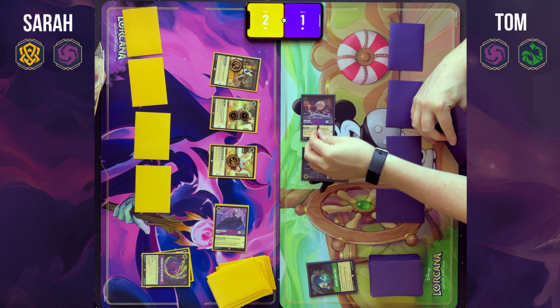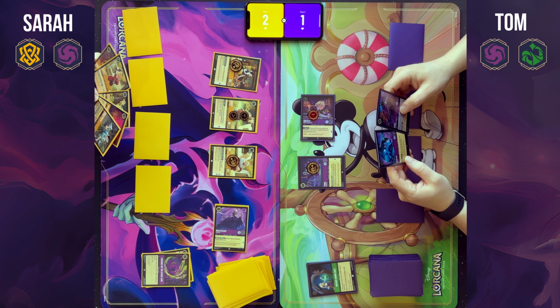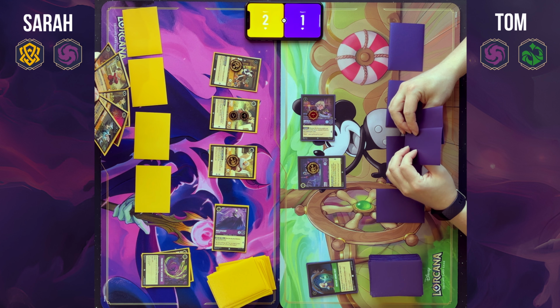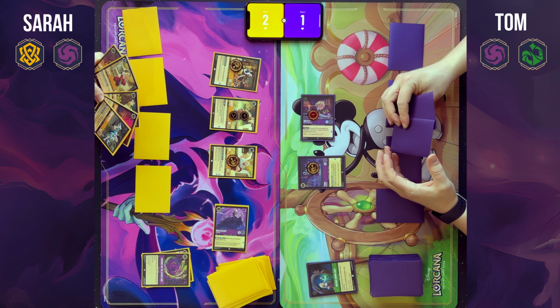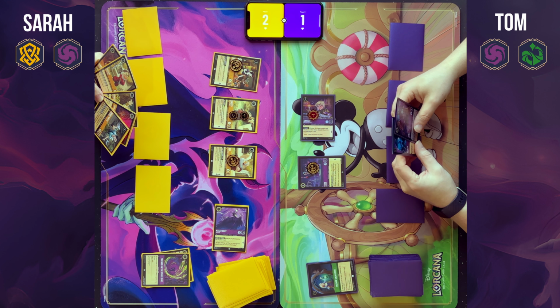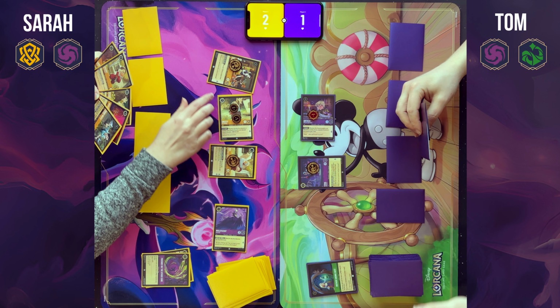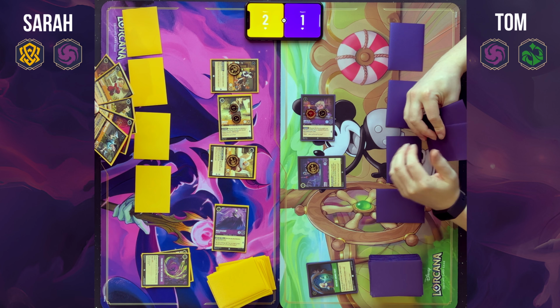I can put it on Yzma if you like. Yeah. It's not going to actually do anything this round. I can't take him out. You can have a free little nibble. I could just nibble at him, yeah, or I could just quest. Right, fine, let's have a nibble. One? Yeah. Okay. That's it.